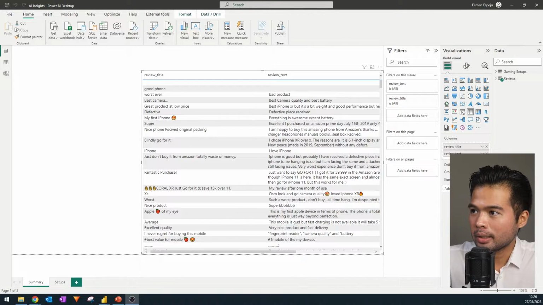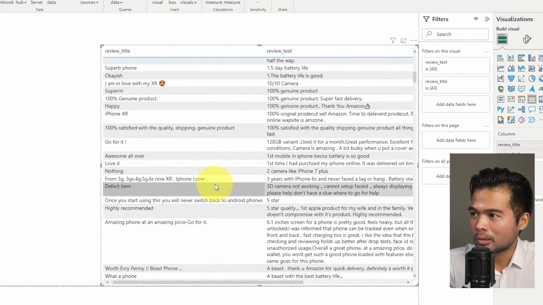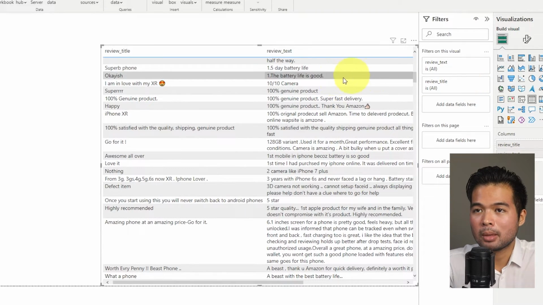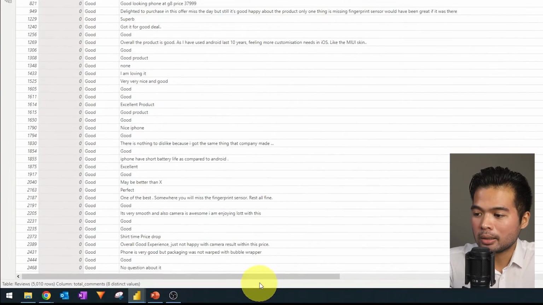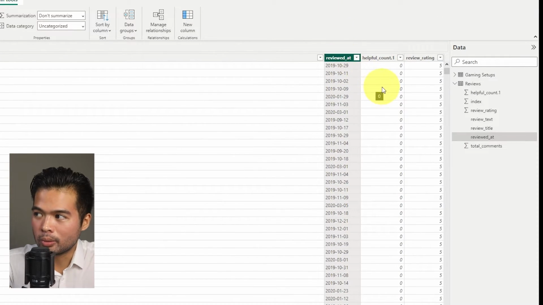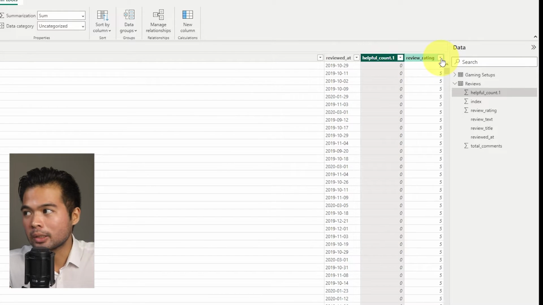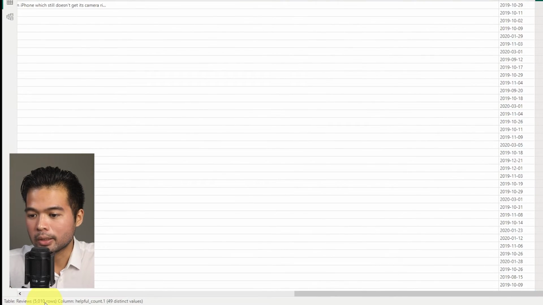So here is a report with two tables. The first table is a list of reviews made for Apple's iPhone, and it's a review that was scraped from the Amazon website. So we have a table here, where you'll see the review titles and review text. And we also have other information about these reviews, like, if I just open it up here, how many comments were made in those reviews. You have different things like when it was reviewed, how many found it helpful, and the general rating of it. So within a 5-star scale, how did they find the Apple iPhone? And this table has about 5,000 rows, as you can see here at the bottom.